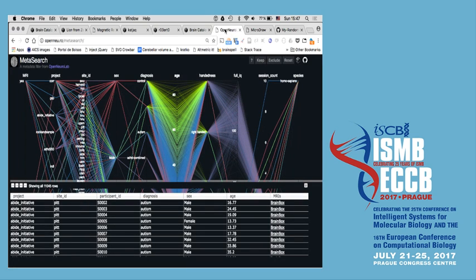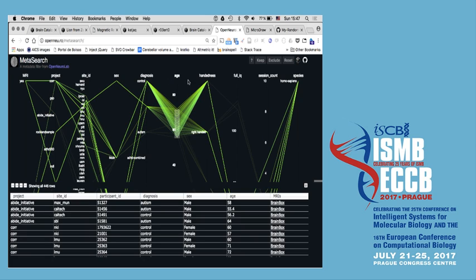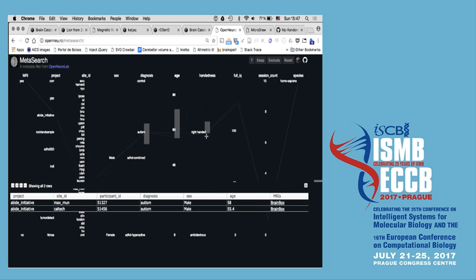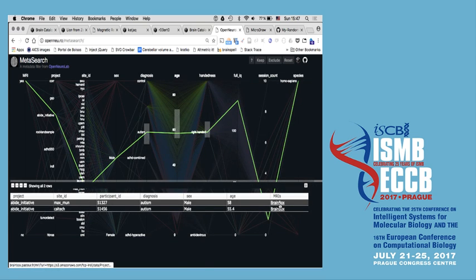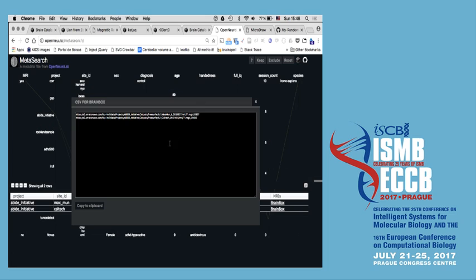Which is quite powerful, I think. Now that all the metadata is also available through the API, some collaborators have started to work on a meta search algorithm, which is based on D3. So you can select, for example, from BrainBox all the subjects whose age falls in a certain range, that have a diagnosis of autism, and that happen to be right-handed, okay? And then you can either click here and get access to that data set in BrainBox, or just click on the icon and use those links to create your own project and invite your collaborators to work with you, for example, on crowdsourcing or training, etc.